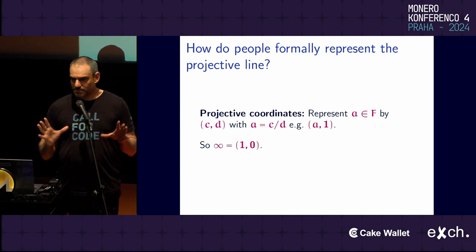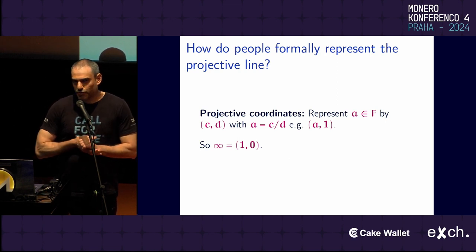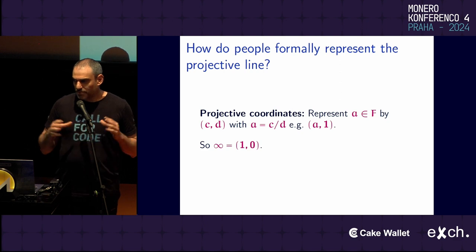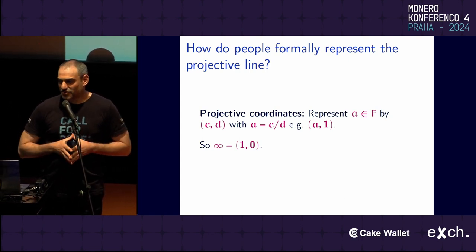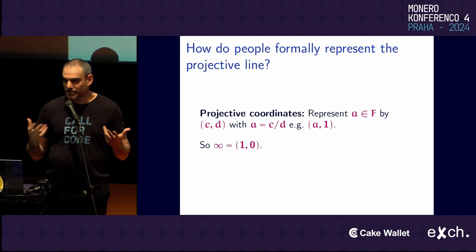Okay, so now let's talk a little about what this F union infinity is. How do people formally represent the projective line? We'll go over three options. The first is projective coordinates. You represent your field elements as ratios, as pairs (c, d), such that a is the ratio c over d. So for example, (a, 1) always represents a.